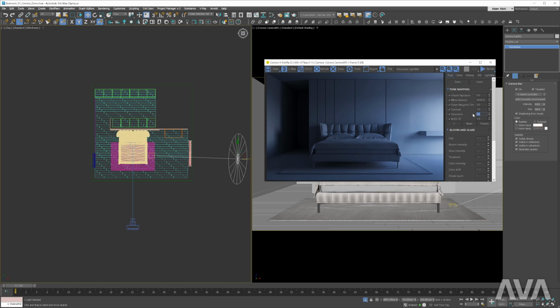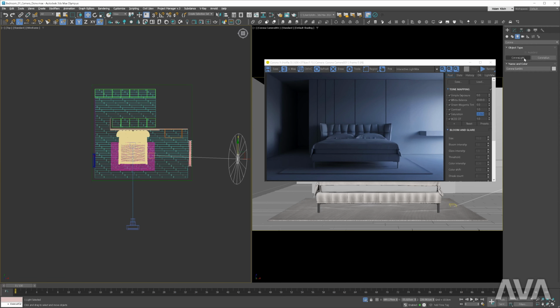I will desaturate the whole image a bit. That's it. I am happy with the environment.